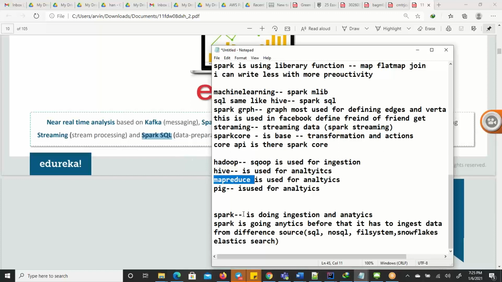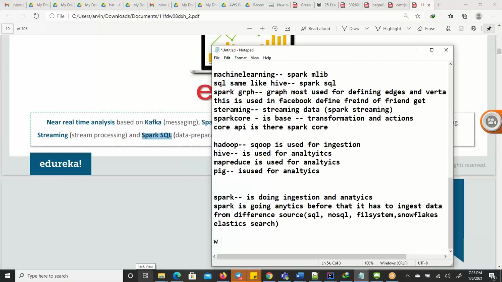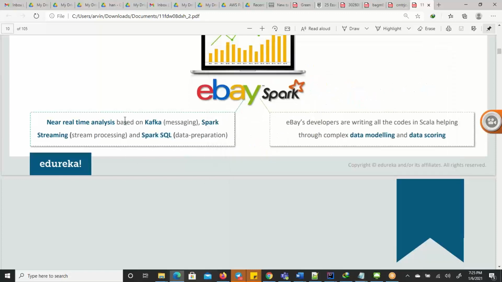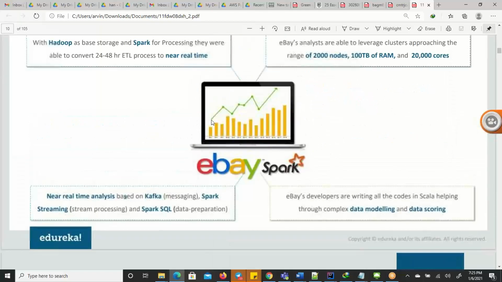Here Spark provides a programming approach to write code to apply transformations and actions. This is the Spark code library part, and I will tell you about what the Spark code library is.